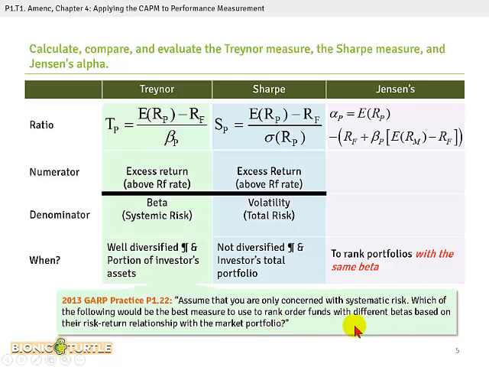And you can see here that that question is actually, without study, I think that's a tough question. But here, the key phrase is assume that you're only concerned with systematic risk. And then GARP is suggesting that the appropriate answer there would be the Treynor ratio. But that would require, of course, your understanding that not only is the Treynor ratio excess return divided by beta, but that it's really a measure of systematic risk only.